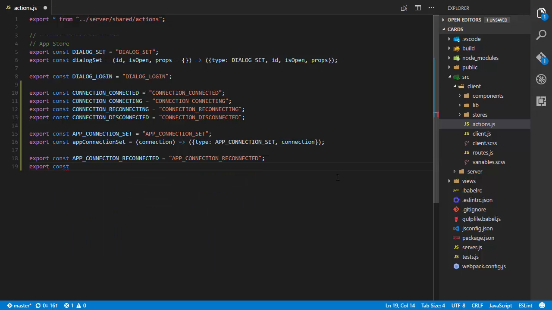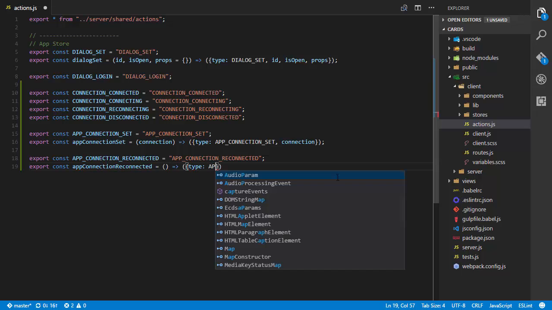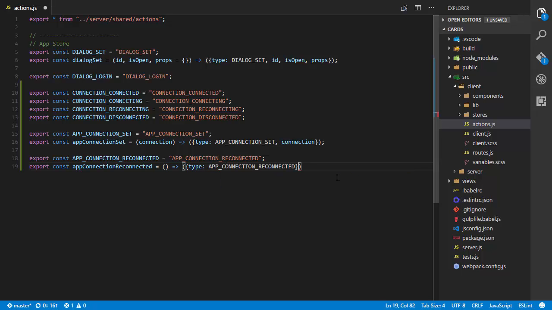So we can have a connection, but when we disconnect and reconnect, we need to be notified that we got disconnected and then reconnected successfully. So I'm going to say appConnectionReconnected for my action factory. And it won't take in any parameters because it just has to expose the type of action, connection reconnected. And those are my events, or actions, rather, that I'm going to add in this video.